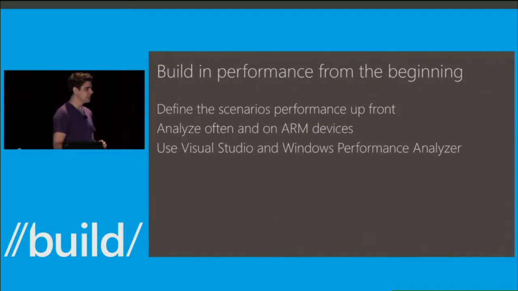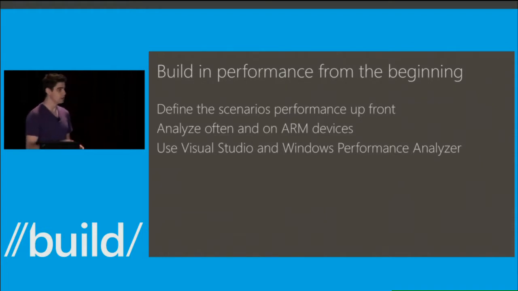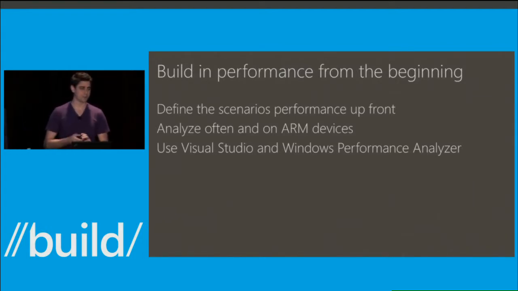You can't define perf scenarios for every last scenario in your product, but pick the most core scenarios to your product. I'll walk you through what those were for the Mail app and some of the specific changes we made, and then make sure you figure out how you want to optimize those all the way from the beginning. Right when you're writing your specs, whenever you're doing your dev architecture diagrams, really think about performance of those scenarios from the beginning and test it out. Analyze often and on ARM devices. I really can't emphasize this enough. ARM really was, especially for us looking at Surface RT, the minimum bar.